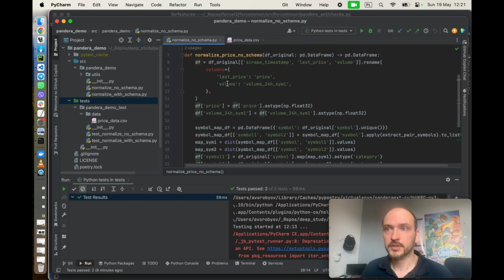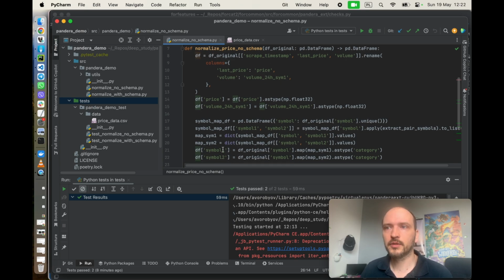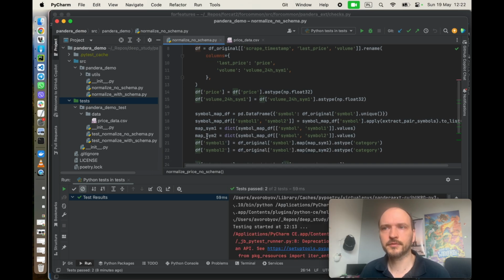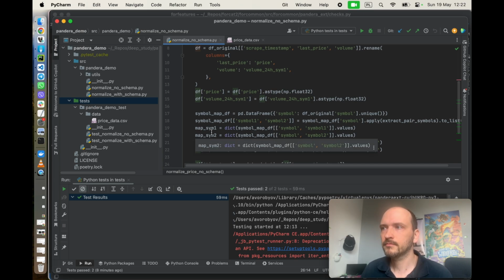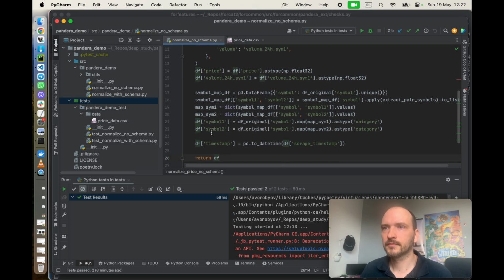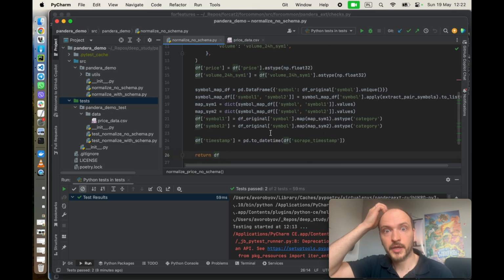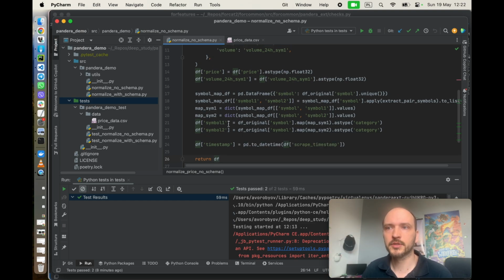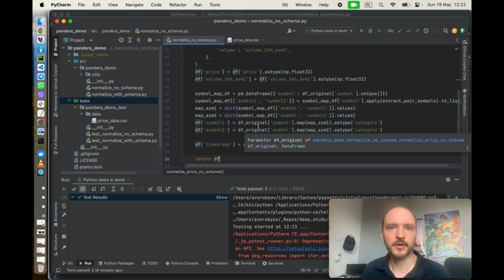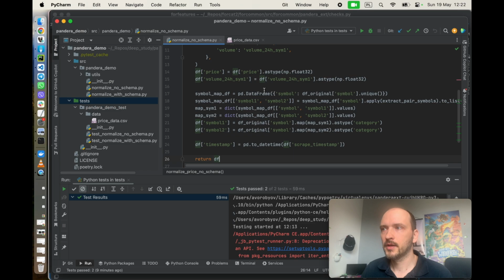The problem with this code is, first of all, it's hard to understand what the input is. Then, if I make some modification, or another developer makes some modification in the future, it will be hard to understand if the code still works as expected, or whether the developer has broken something here. And if you modify something in the input data, again, the code may not notice it, or it may notice it in some deep place, and it will be hard to understand what actually caused the error that you will see.